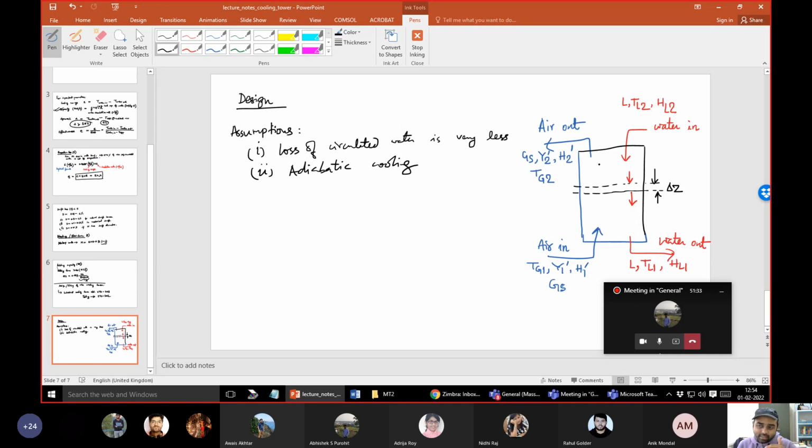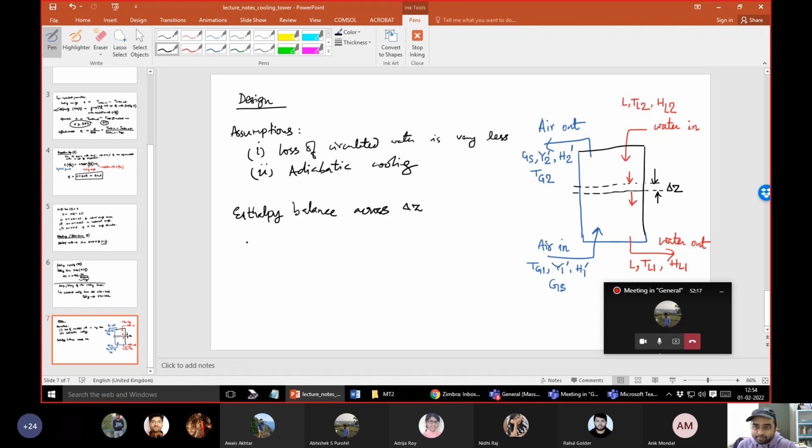So what are the things that will change across this small cross section? It is the temperature of the air and the water, and also the enthalpy values of the air and the water. So if I want to make a heat balance across this small section, or let us say an enthalpy balance across del Z, and I want to calculate the change in the water temperature, the enthalpy change in the water can be equated to the drop in the temperature, isn't it?